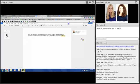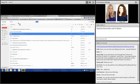And I have a lot of students, as you know, who can collaborate on Google Docs together. They can be working on Google Docs at the same time from different places, and they can leave voice notes for each other. So it's a really great collaborative tool. And as I mentioned, it does also work in PDF worksheets as well.